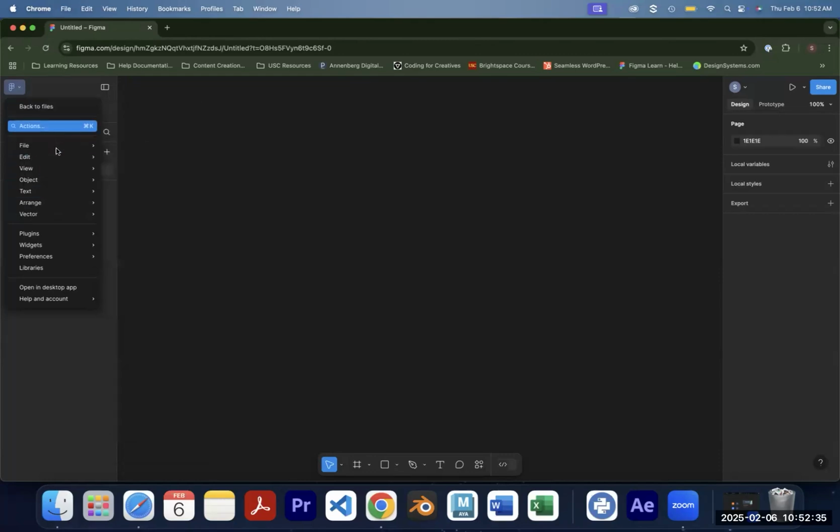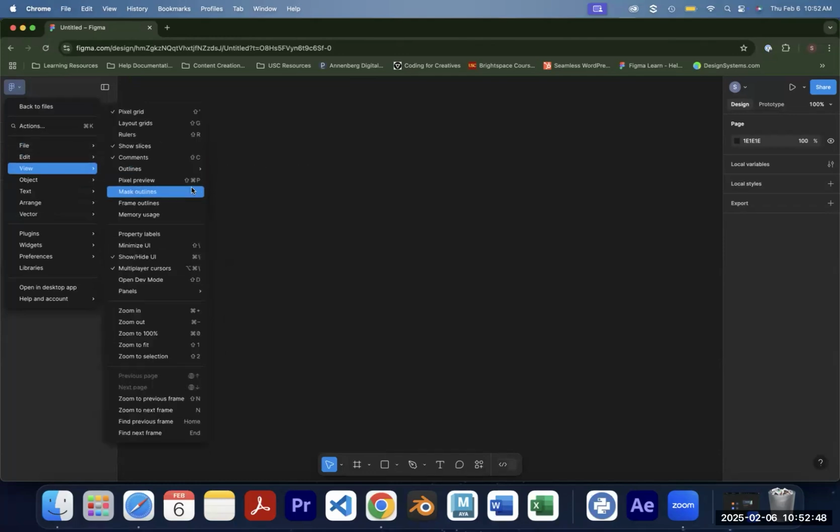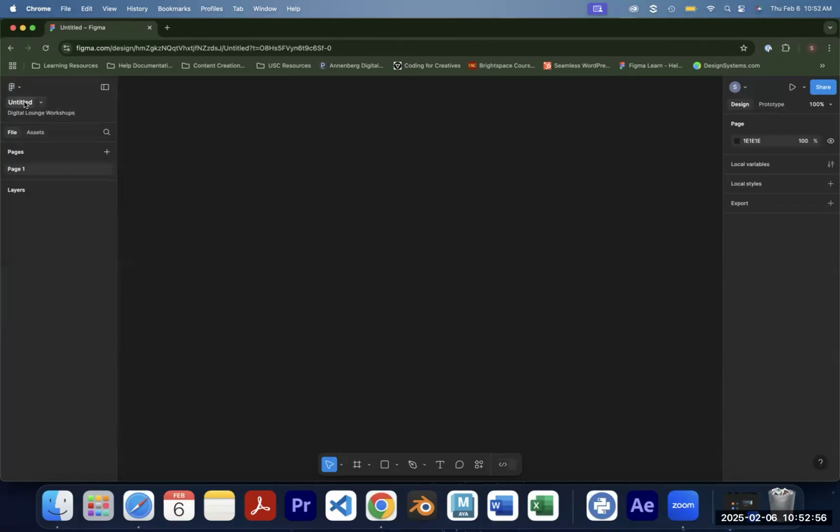If you do open it and you need to remember what a keyboard shortcut is, or if I accidentally forget to say the Windows one because I'm using a Mac, it might happen. I'm so sorry. You can open it up here, and when you find it, it'll say your keyboard shortcut to do that thing. Then where it says untitled, this is actually our file name right now.